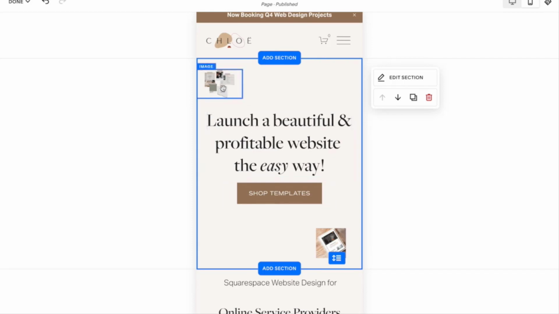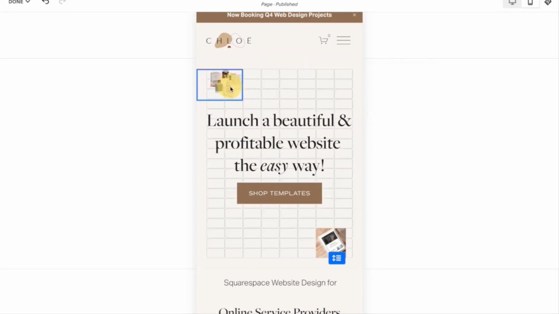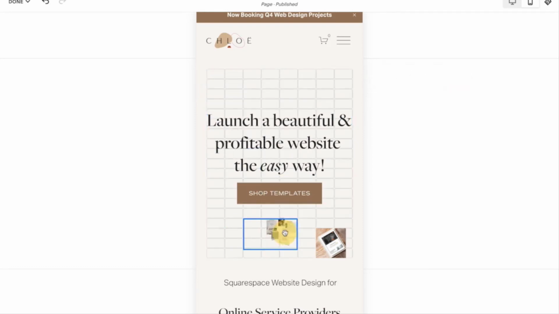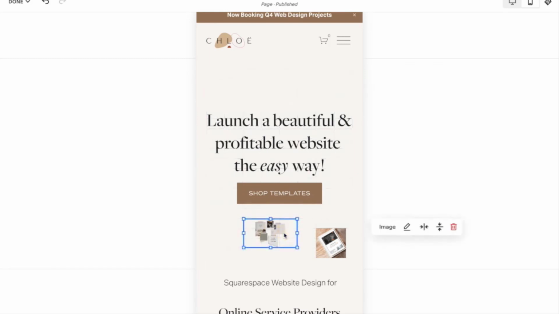So here we can adjust the placement by dragging and dropping it. Now, things are going to appear in the order you added them to the page, not in terms of the content placement. So on a typical device, if you added this to the top, and you added this in the middle, and you added this at the bottom, that's how it would appear on a mobile device. But if you added your text in first, and then you added a button, and then you added the image, this would appear in this order, like this. And that's how it's going to be read by a screen reader as well.